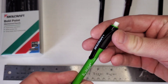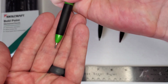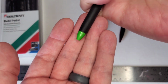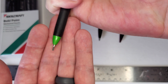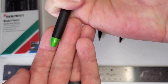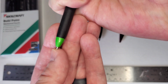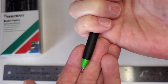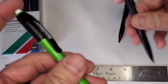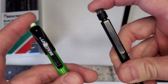Okay, so we covered the eraser coming out. Look at that, seems unnecessary for a lead that big, a 1.3. You're not going to stab yourself with a 1.3 millimeter, I wouldn't think, but it has a retractable lead sleeve. It's a short one, but it pops out when you first activate the click. Interesting, and this has a very silent click action. Far less satisfying than the all business Boldpoint.